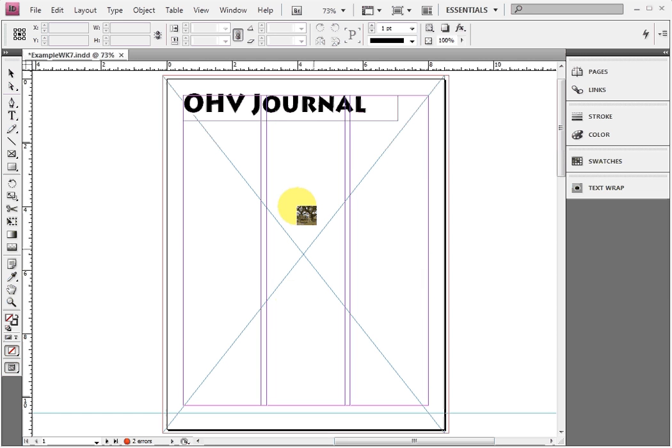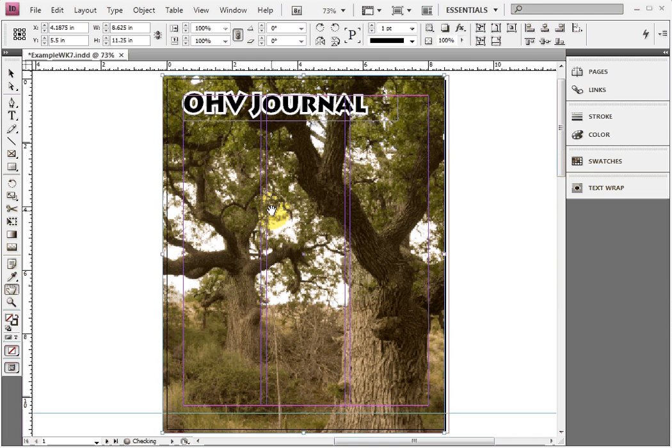Now if you're actually selected on the frame, it'll load right into that frame. If you're not selected on the frame, you'll get exactly what I got. You'll get the image loaded into your cursor. This is letting you know that you can place this image that's on your cursor into any frame that has this big X through it. So I just click on it and it drops that image in that frame.